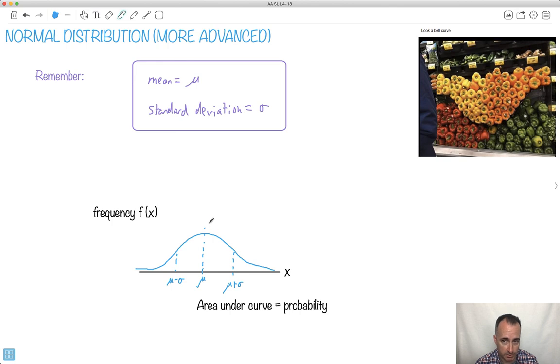Sometimes these normal curves, some people call them bell curves, because it kind of looks like a bell I suppose. I'm not a very good artist, but something like this can sort of look like a bell. I know that Americans for example have these bell peppers. Look, it's a bell curve, doesn't it look like an upside down normal curve?